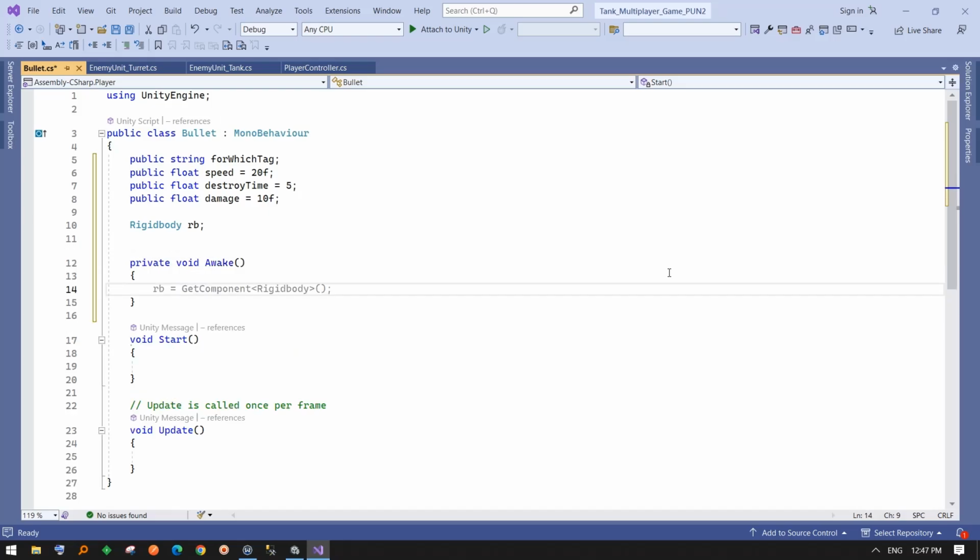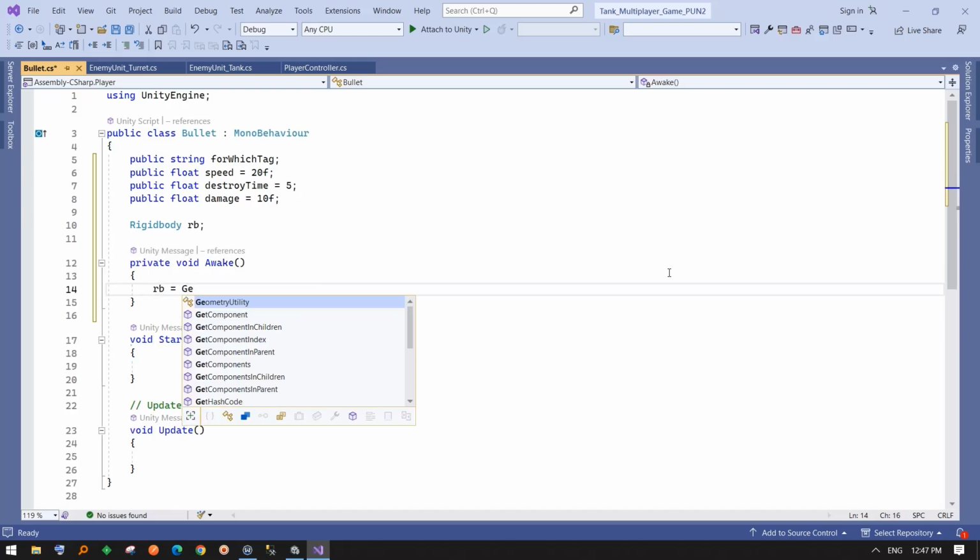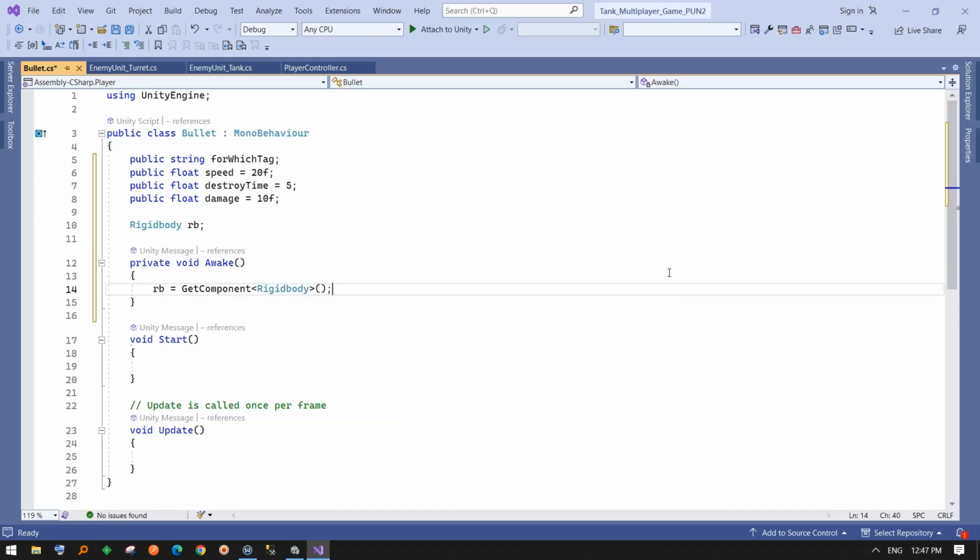Add the Awake method and use GetComponent to assign the RB reference.